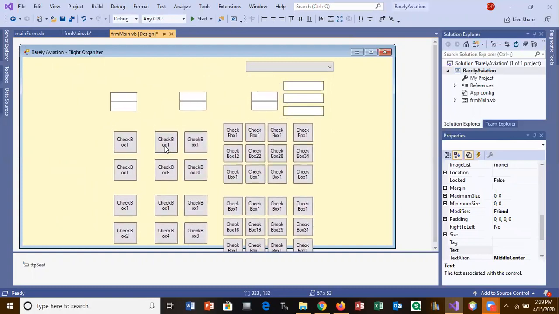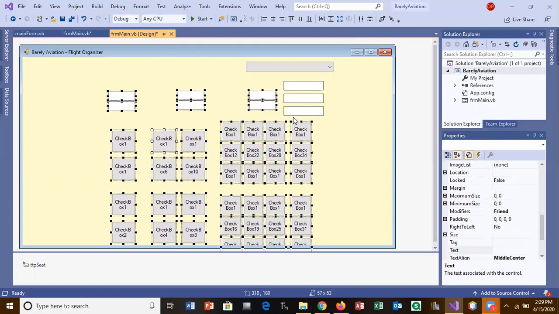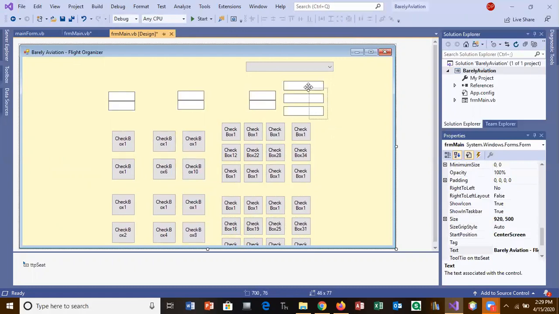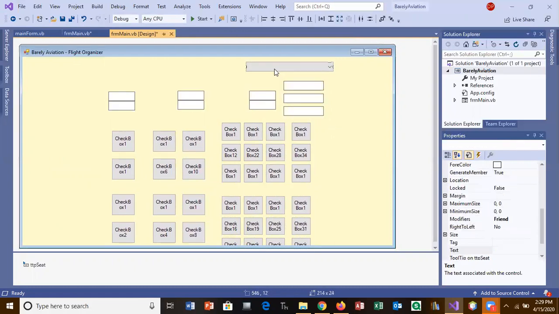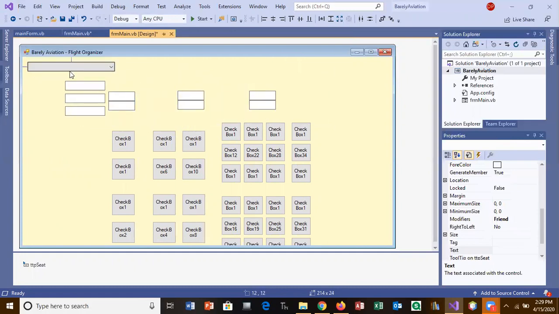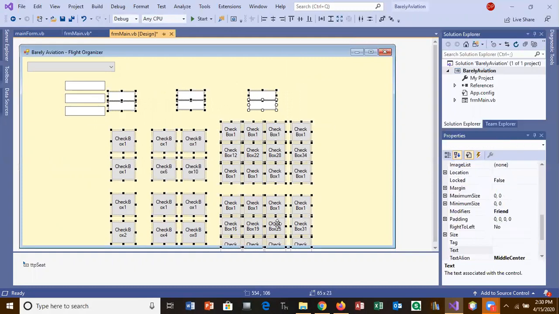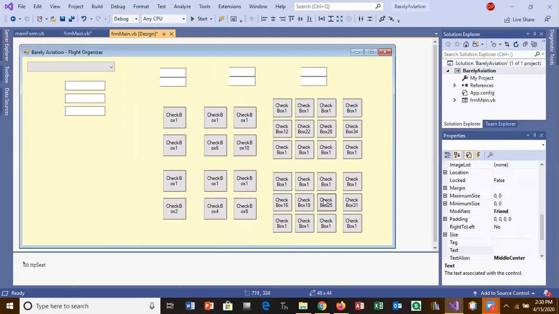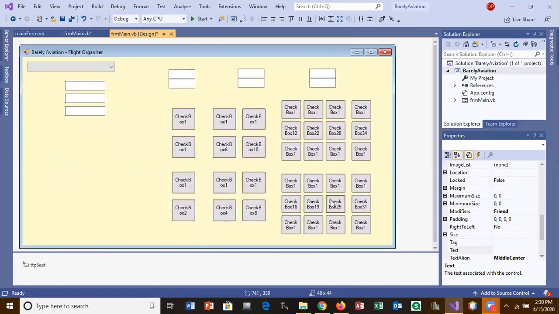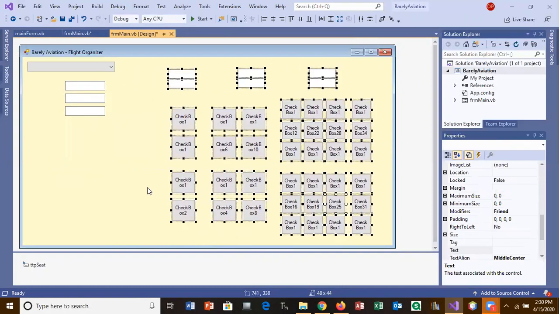Then I'm going to take all these, move it over here. Like that better.